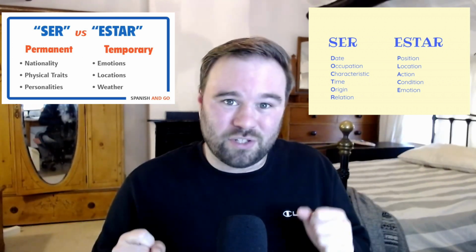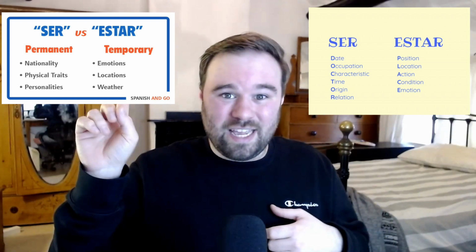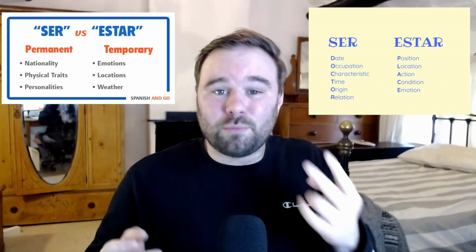I like to take a very simple approach to this. First of all, instead of a list of rules like these, I'm going to give you two simple rules. You only have to remember two rules and you'll be able to use this correctly 98% of the time. And we're going to check and see what you can do for the other 2% of the time. So the first thing to know is that ser is definitely for something that doesn't change. We have to use ser for something that is permanent, and that rule you can actually follow very simply.